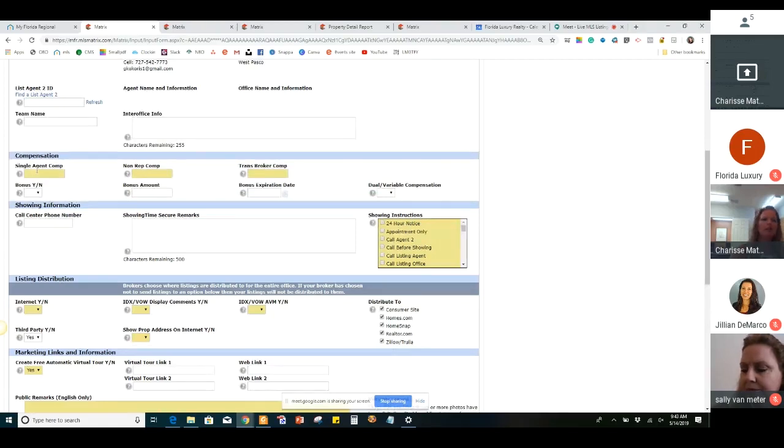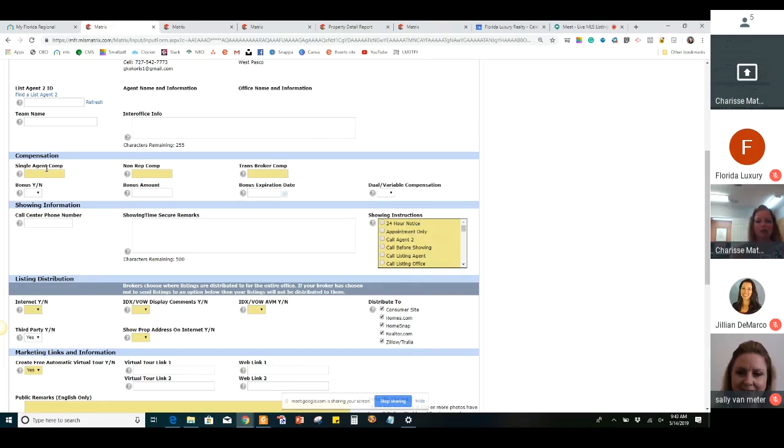Compensation, okay. So this one, George, what was your total commission you're charging? Total commission is 5. So 5, okay. We're giving the seller 3. And you're going to give the selling agent 3%. That's very, very gracious of you. Okay, so in that case, now this is where it gets a little confusing, so keep up with me.